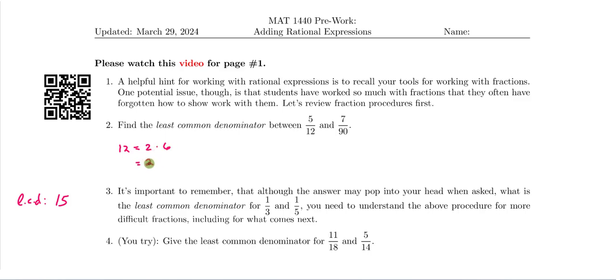But 2 is a prime number. There's no reason to look at its factors. But 6 is a composite number. And I ask myself, what's a number that goes into 6? And maybe 2 again. And so I could write it this way. So I could rewrite the number 12 as 2 squared times 3. And this is called the prime factorization.